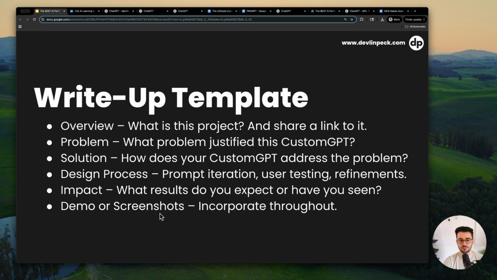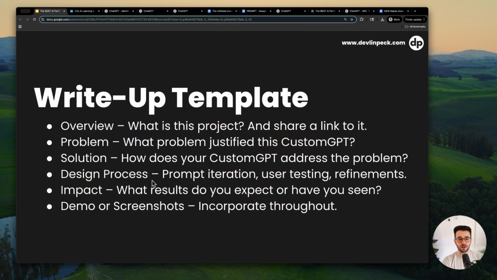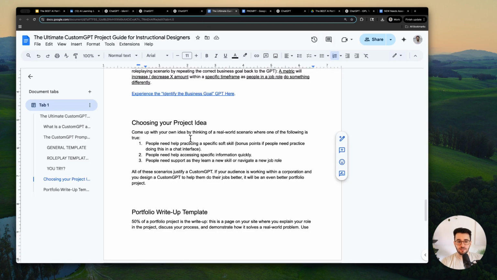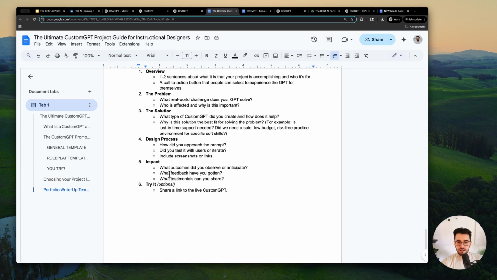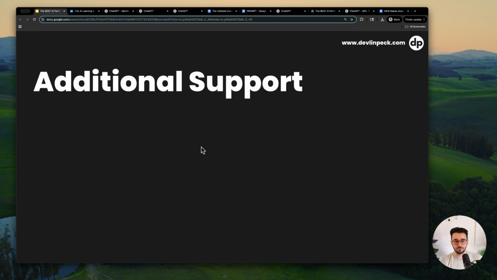And then you want to include demos or screenshots throughout. For example, if you're talking about how you want to handle that use case where people might be unprofessional or rude, obviously that will have big consequences in the real world. So maybe you show a screenshot of how you're testing it by being rude to it, and you show how your prompt refinement nipped that right down and ended the conversation and gave some really valuable feedback on how you need to be more professional. Those kinds of pieces will do really well in a write-up, and it's going to prepare you to talk through a project like this in an interview. I have that template here with a bit more details that you can download, if you want to check that out.